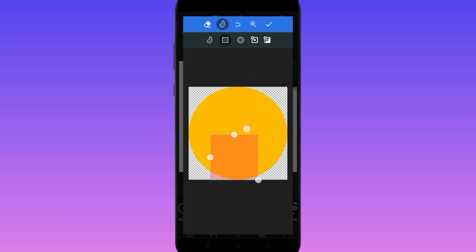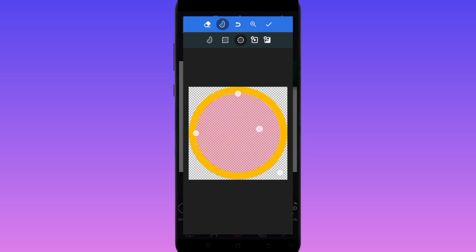Everything has been reduced. So I'll click on here. Let's say I use circle. I'll click circle and click on this one. The outer space will be cleaned. Are you seeing it? Then press on redo. Then click on this one. The inner space will be removed. Are you seeing it? So let's click on checker icon.